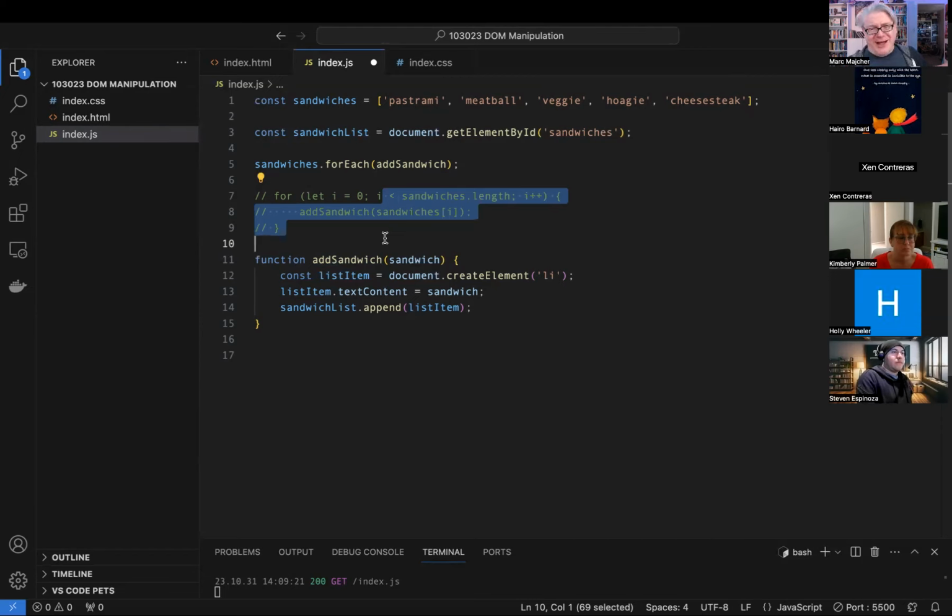Rule 3, efficiency: for each is a little bit slower. So if you're adding 10 million things to a list for some reason, for each will take a little bit longer, a few milliseconds, but not significantly. So they are identical. You can use either one for sure. You will definitely see this for each syntax more often in the world, but you will definitely see for loops everywhere, for doing all sorts of things as well. So short answer is understand them both, use whichever one feels better for you at the time. But yeah, I definitely prefer for each.